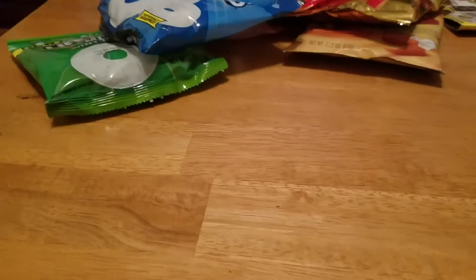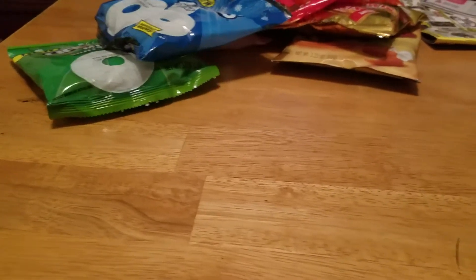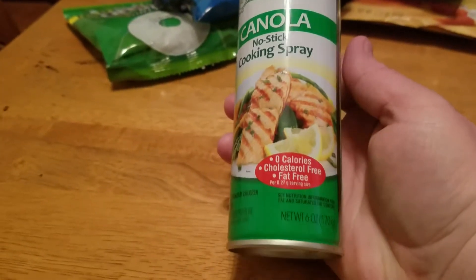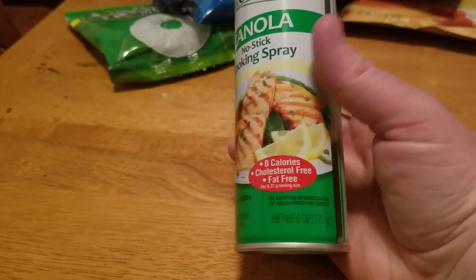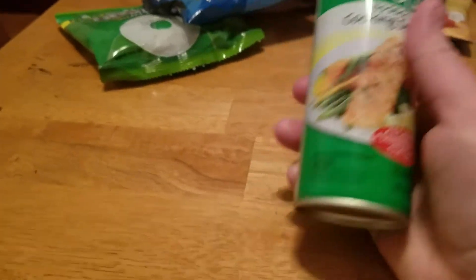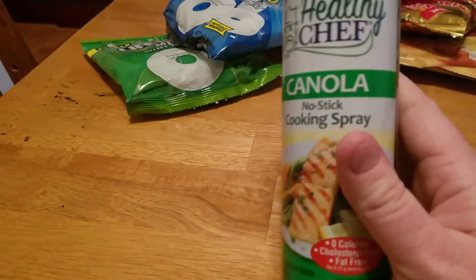I went in there because I needed to get some cooking spray, so I got two cans. They had these with 20% more for free — these are six ounces, so I'm not sure if it's six ounces plus 20% more or what. I got two of them. They had a butter flavor also, but that one didn't have the 20% free. The rest of what I bought was pretty much an impulse buy.